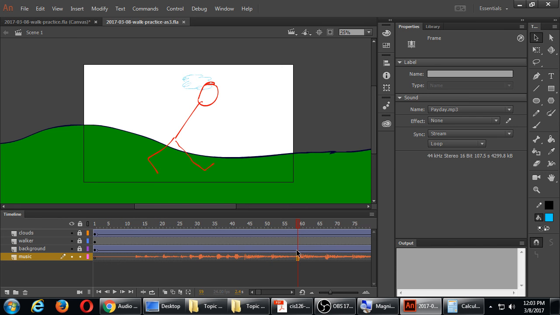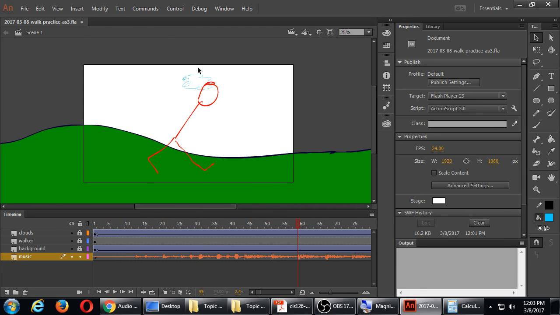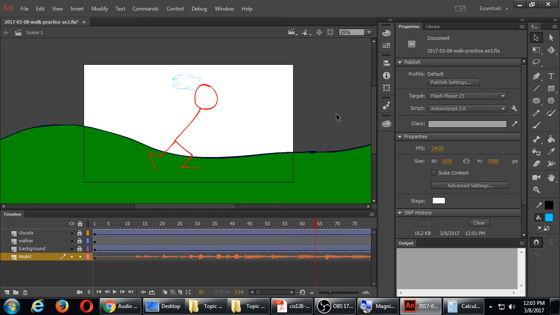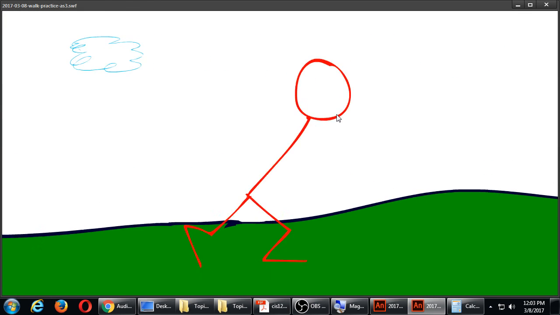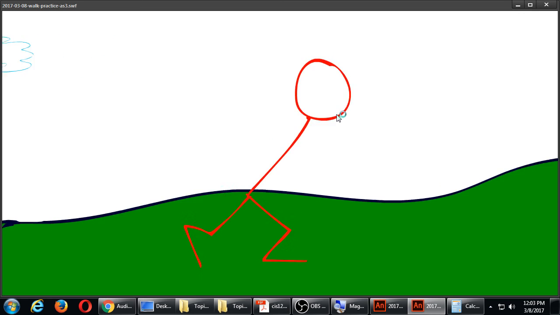For fun, but then this new one seems to be a little better. So I did a copy and paste of all of the layers from the old version to the new version, and I saved it with a new name, just to keep the old Canvas version. Canvas has a lot of useful things for it, but it looks like this background music looping doesn't quite behave. So as an ActionScript 3 version, this one behaves, such as playing the sound only as a start in the synchronization of start. When I test that, background is looping, the sound is not, it continues.